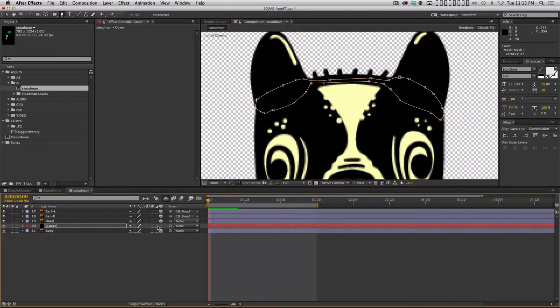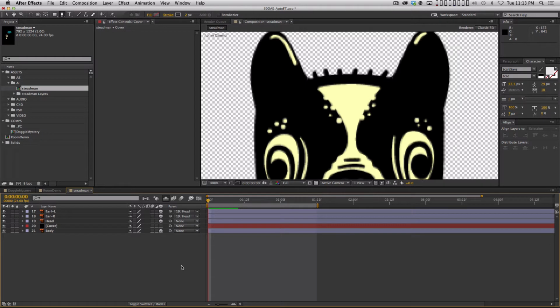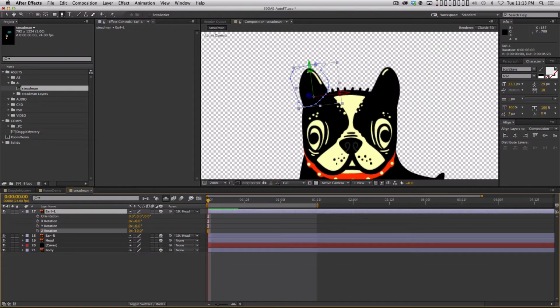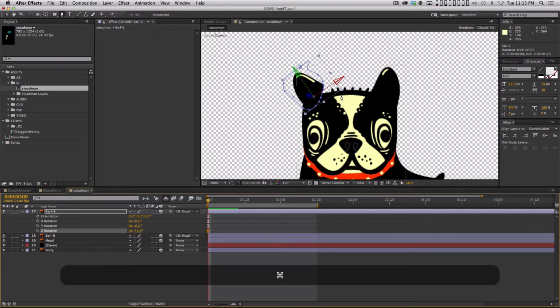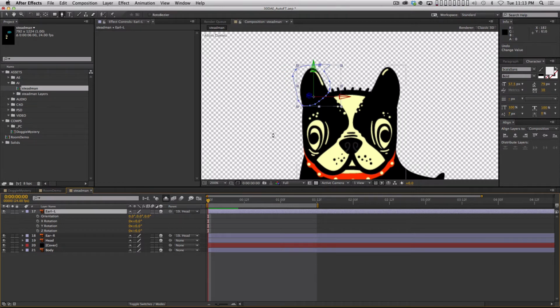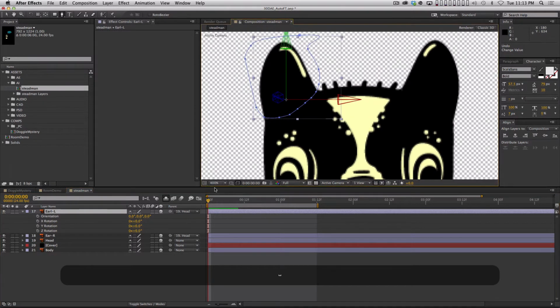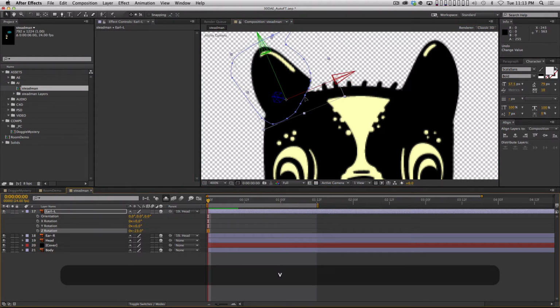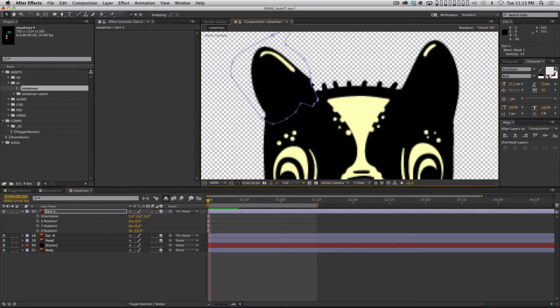Now I'll take that adjustment switch off. Right now you can't tell there's anything there, but when I rotate the ears, it's going to work a little better. And you're still going to get a little bit of a cutout. So a good thing to do whenever you're doing something like this is first rotate the ear and then adjust the mask on the ear and try to make it look good, okay? And just do the best you can.